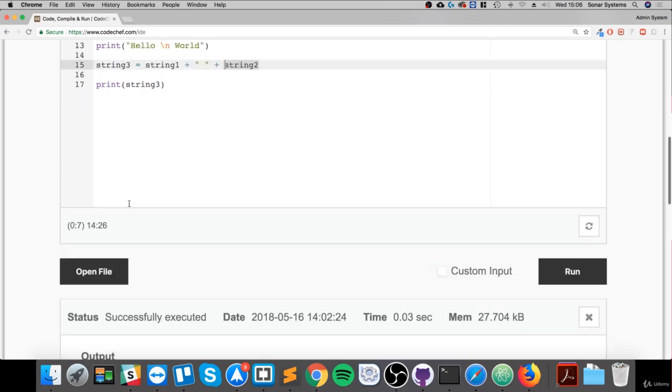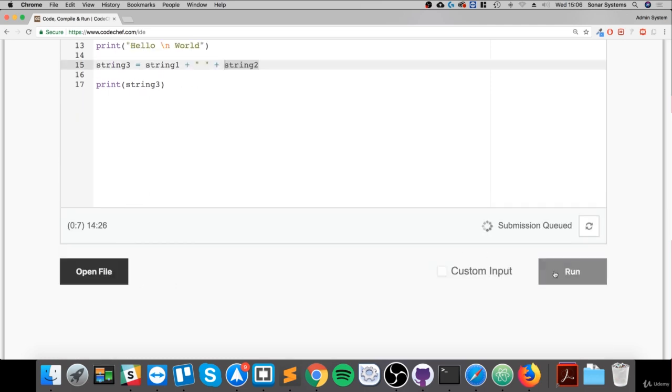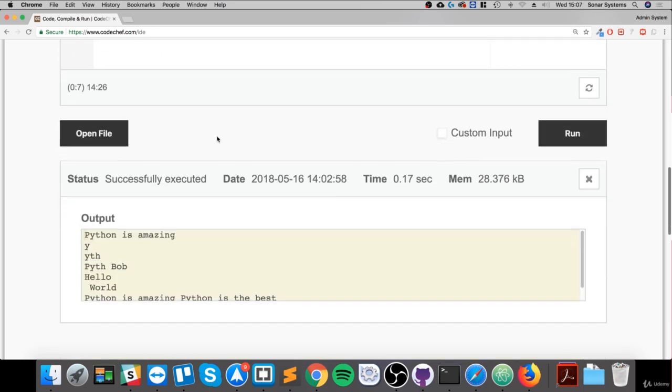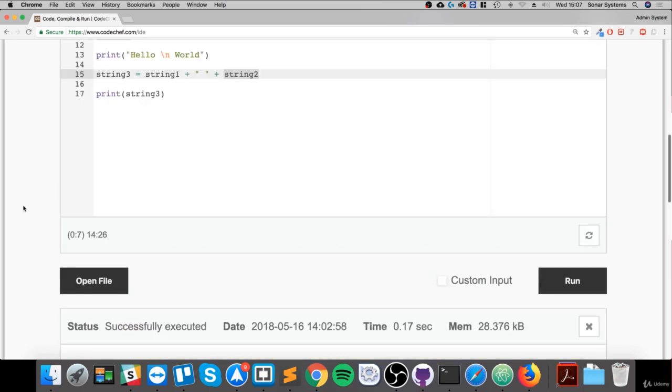You can concatenate as many as you want. And there's a bunch of other special characters. I'll provide a link so you can check them out as well. So let me see what we get. Python is amazing. Python is the best.